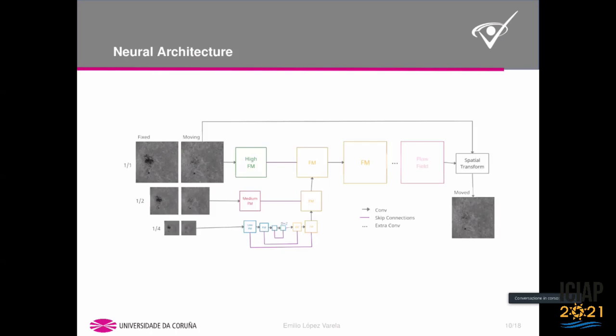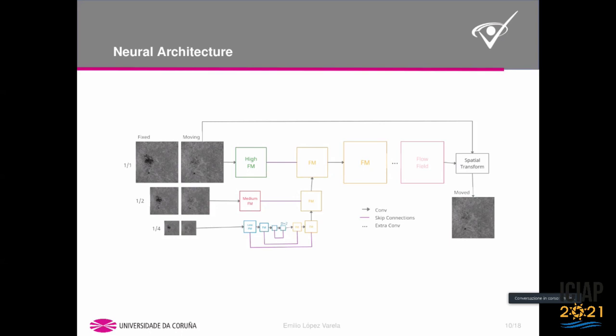Okay, then we designed this neural architecture that you see here. This is basically composed of three branches that serve to carry out the deformable registration. A low resolution branch, where most of the convolutions, downsamplings, etc. are performed, serves to obtain the low features that define the largest displacements in the image. On the other hand, the medium and high resolution branches are used to refine the features of the low resolution branch, and besides to detect more subtle displacements.